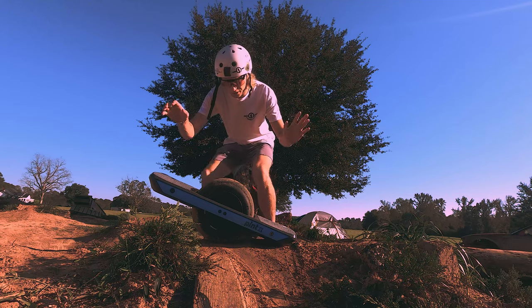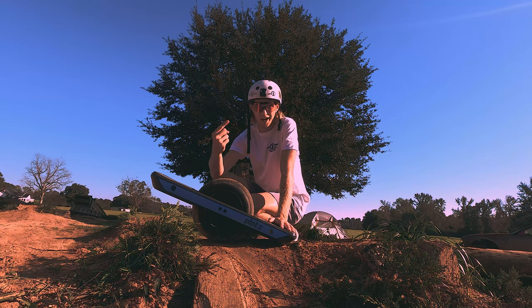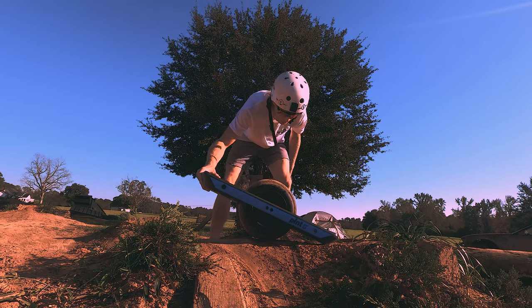So we've already got issues with this thing, and it starts with me not being able to connect to it with my phone. So that means two issues. Not only are we in the slowest riding mode, but also simple stops enabled, so I can't go backwards. And it just shuts off. All right, let's go ahead and try and shred it.